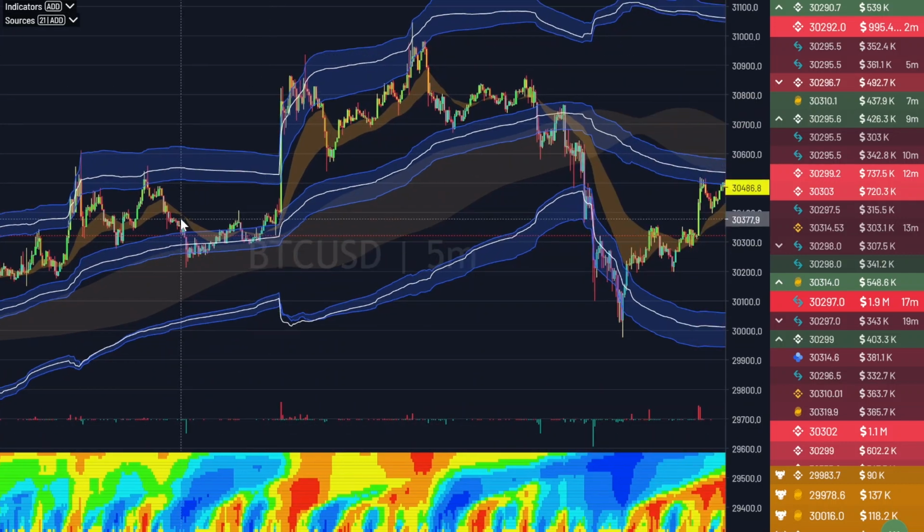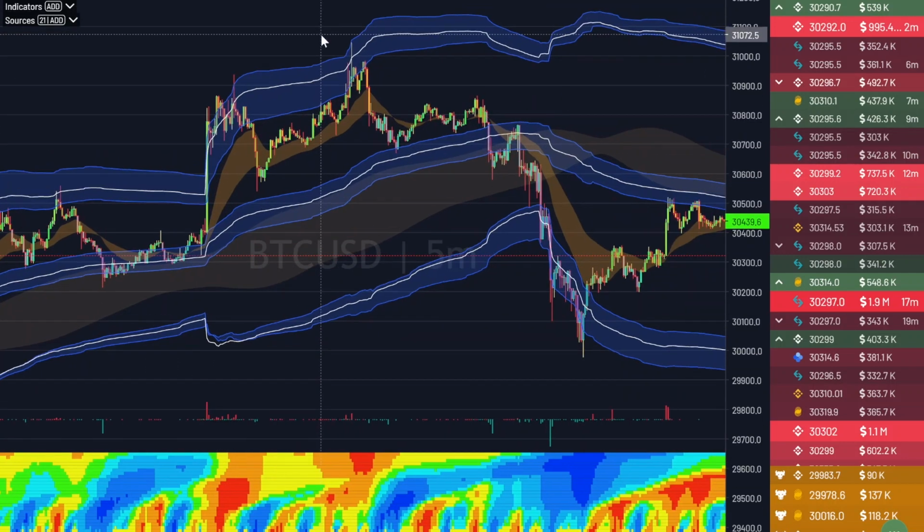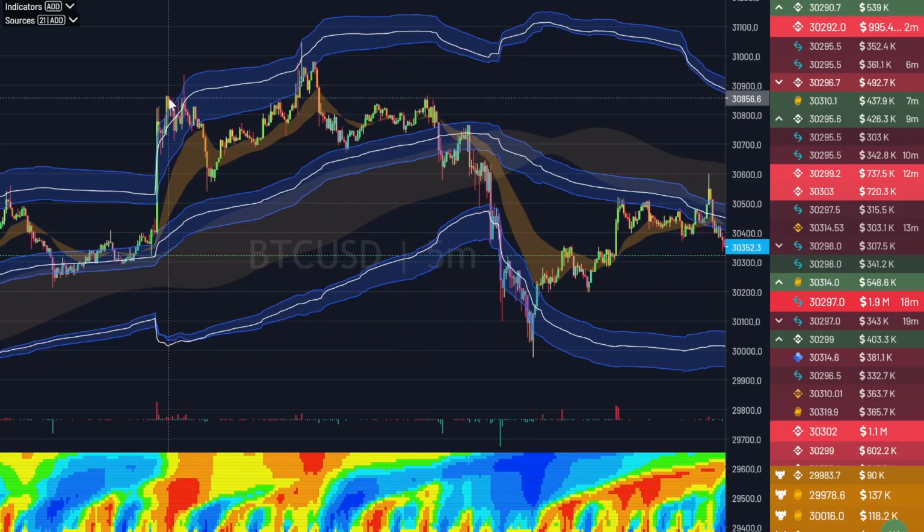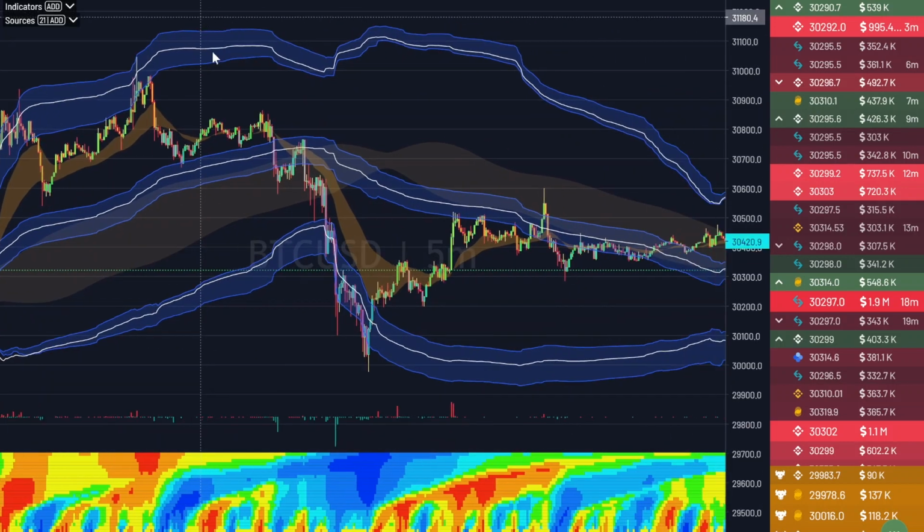If you were really desperate, you could go from here to the top of the band and wait for the next cluster of short liquidations. But to be honest, I just prefer to wait for the bottom. So yeah, we didn't really have much of a signal to short, but we did have a big cluster of short liquidations. So you could have potentially gone here, but it's just not good enough for me personally. I'd rather just wait for a better signal, but it depends on your risk tolerance.